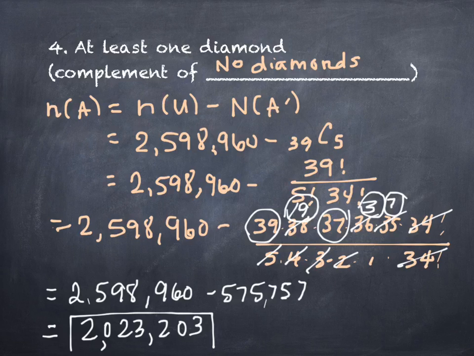Yes, Matthew. How come we didn't take the 1287 that we got and multiply that times 3? Because the 1287 would be the number of all diamond hands. We don't want a hand that's all clubs or all spades. We just want it to not have any diamonds in it. So, for instance, it could have 2 spades and a club and a heart. It's not wanting all of them to be a specific suit. It's just wanting it to not have any diamonds in the hand that were dealt. That's the difference.